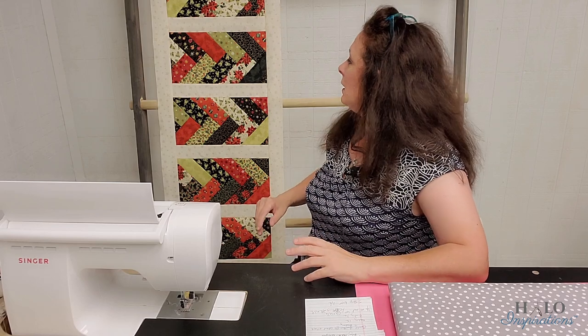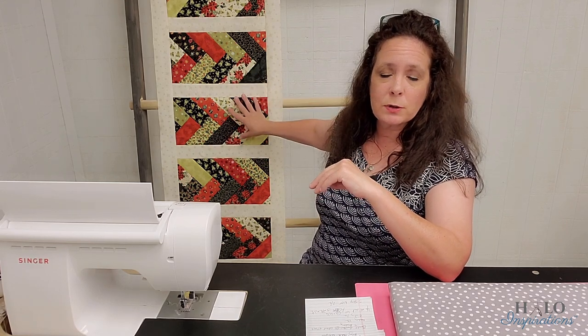There's not a whole bunch of measuring. I have a certain size block, and as long as it's square, it's so good. It was really important to me to do this type of block without making it hard, because people really like getting table runners as Christmas gifts. I wanted something that would be fast, easy, and fun. Even I can do this in a day — with pressing and cutting it takes me two days, but sewing takes a matter of hours.